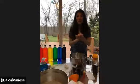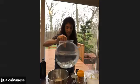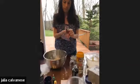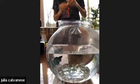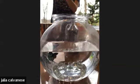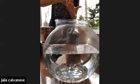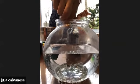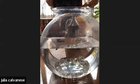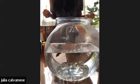The last thing we have to do is take care of Candy's cousin. Let's see if he's hungry today. He misses all of you very much too. Let's see if he's going to eat. Candy's cousin ate. Hooray! He's hungry.